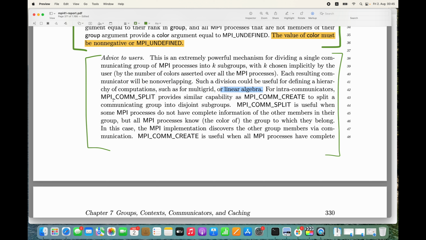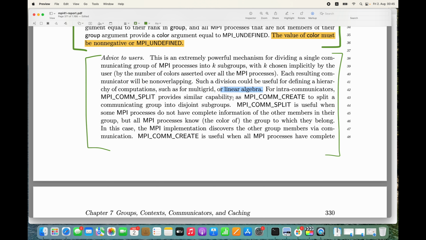For inter-communicator, MPI split provides similar capability as MPI create to split a communicating group into disjoint subgroups. MPI split is useful when some MPI processes do not have complete information of the other members in their group, but all MPI processes know the color of the group to which they belong.